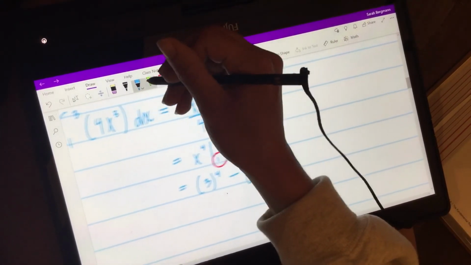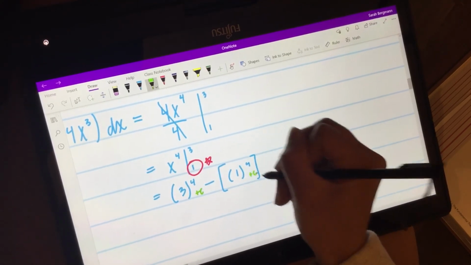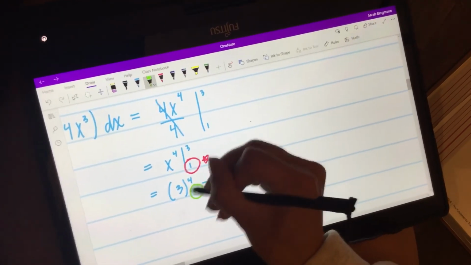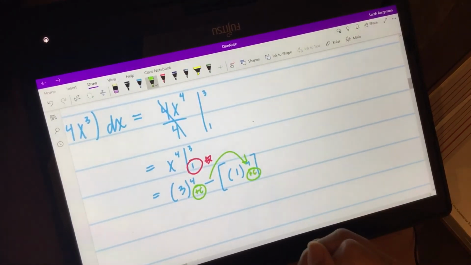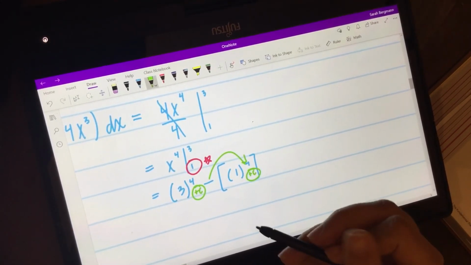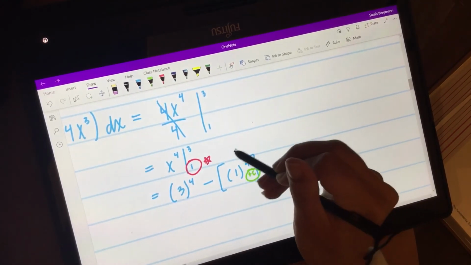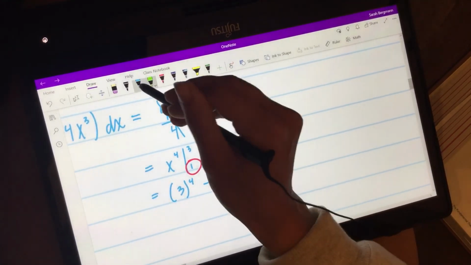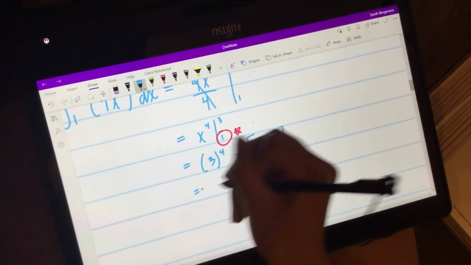Now think about it. If we had done the plus c here, we would end up with plus c, and then if we distributed that negative sign, we would end up with minus c. The plus c and minus c will always cancel out in a definite integral. That's why you don't need to include them from the beginning. So don't worry about that plus c on these problems.